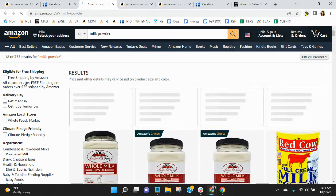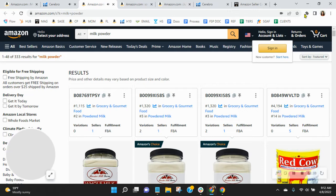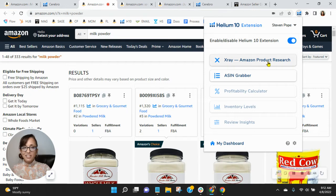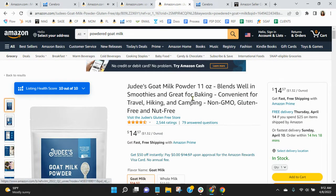13,500 people are looking for milk powder on Amazon. Your rank, if I remember correctly, for milk powder is 76. So let's get an idea of how much revenue is going to be generated. And look at all your competitors down here showing up for milk powder. So I just want to kind of reinforce the fact that your organics need to improve. 1.5 million, that's $18 million a year. That's a lot of money. So definitely room for improvement on your organics.